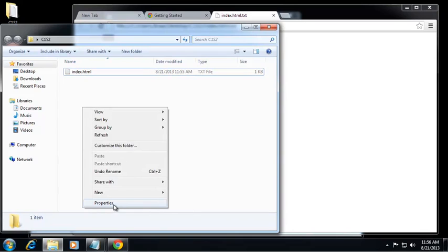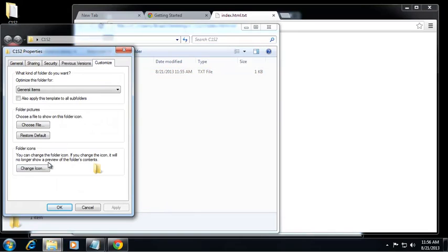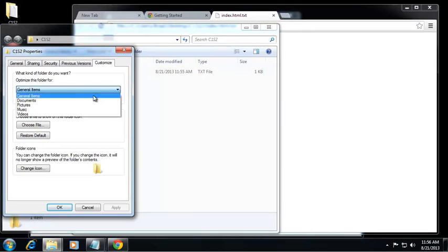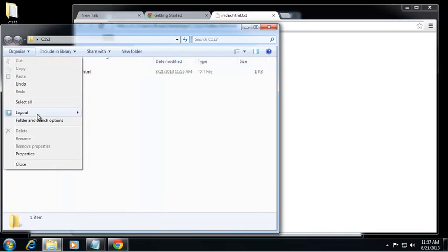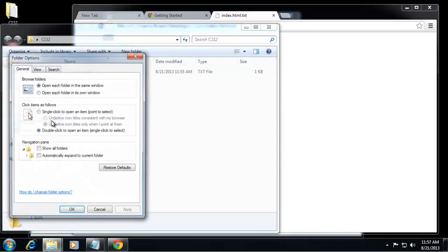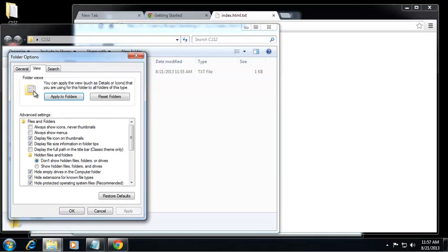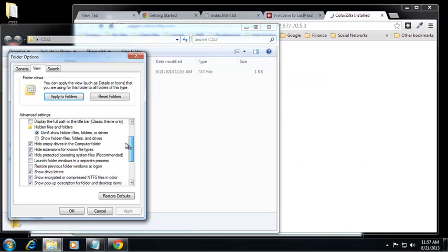We can do that if we right click and go to Properties. I believe we can do that. I'm not exactly sure if this is where we do this. Folder, pictures, icons. Maybe up here. Organize, folder and search options. And under view, let's see.